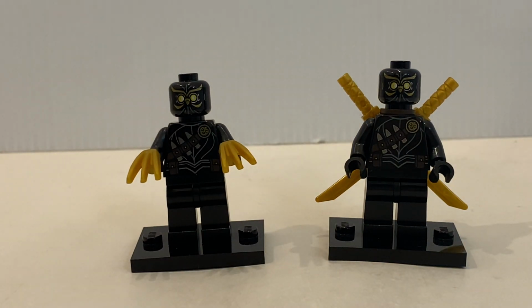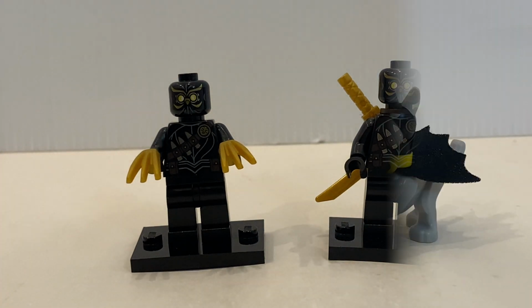It's actually a pretty nice minifigure. Kind of reminds me of the Kabuki twins from the Lego Batman Movie series. But I'm not a person that knows DC very well, so in terms of the background, I don't know, but just as Lego minifigures, these are excellent.